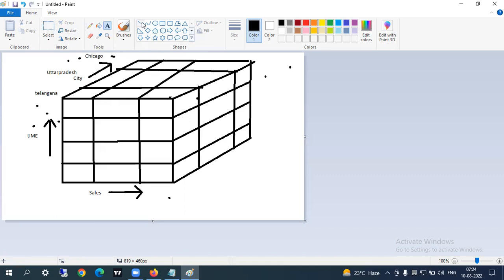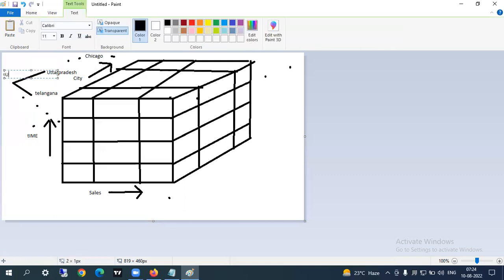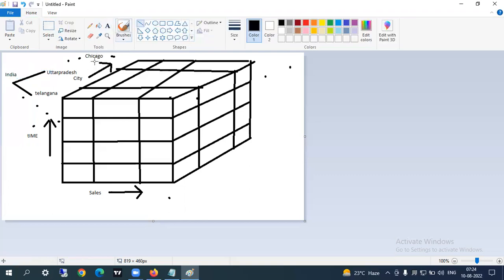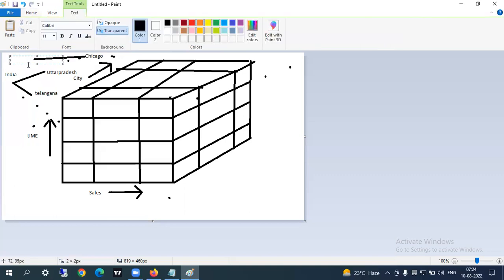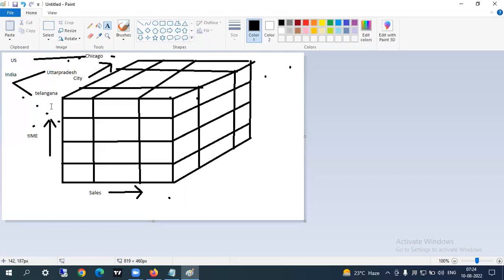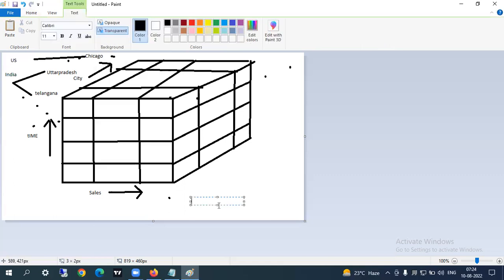Now I am bringing that to 2, because I am aggregating these two as India, and there is only one here, so I make it US. All the other data would be there in that way. Only in the Z dimension am I aggregating to reduce the data. We call this operation a roll-up operation.